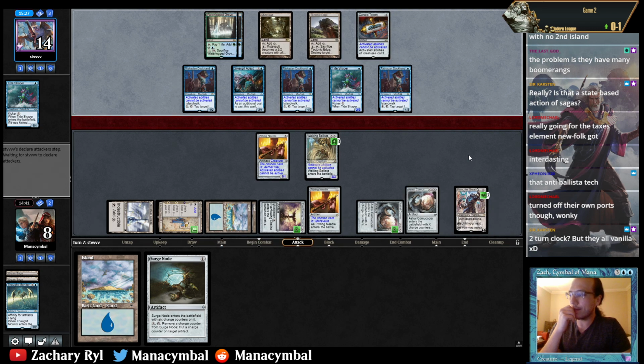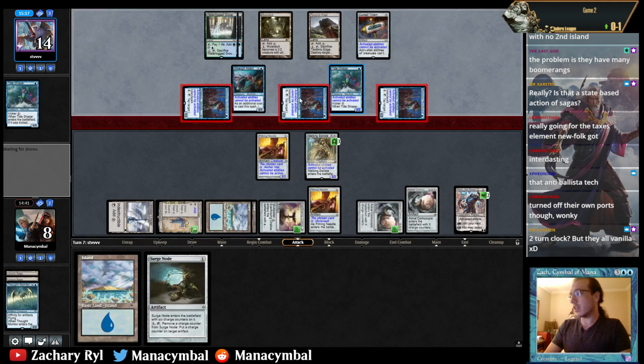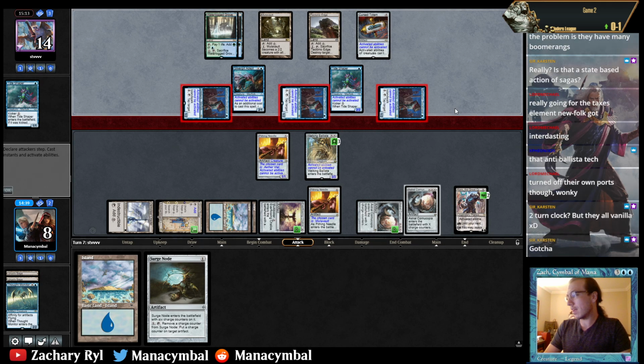It goes to combat. All right. I think they just attack for 3. We'll see. And they're going to harass my Karn. Oh, they're going to kill the Karn. Interesting choice. Okay. Fine by me. Nothing I can do about it.